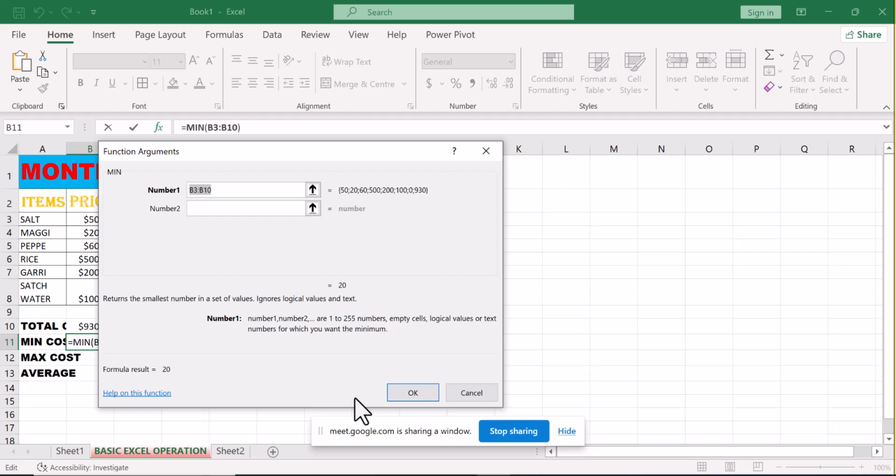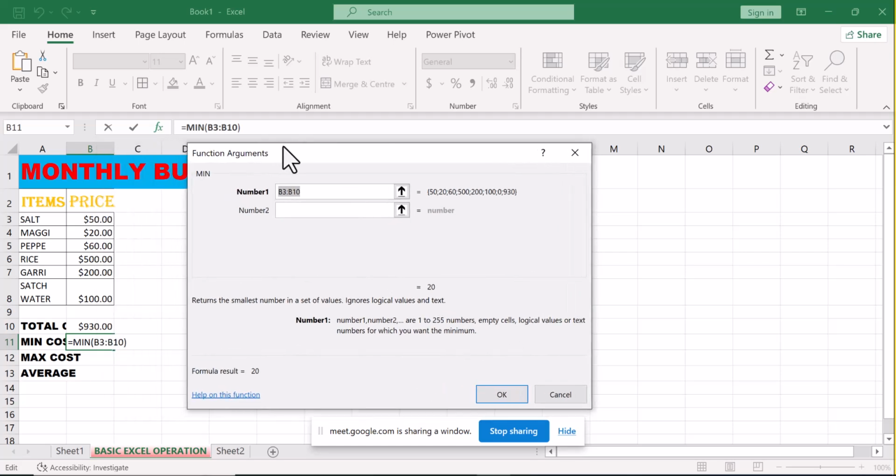Okay, I have clicked on it and then it's showing me the range. What is a range? For instance, 1 to 10 is a range. So if you are between the range of 1 to 10, that is what we are doing now. We are selecting between the range of B3 to B8.